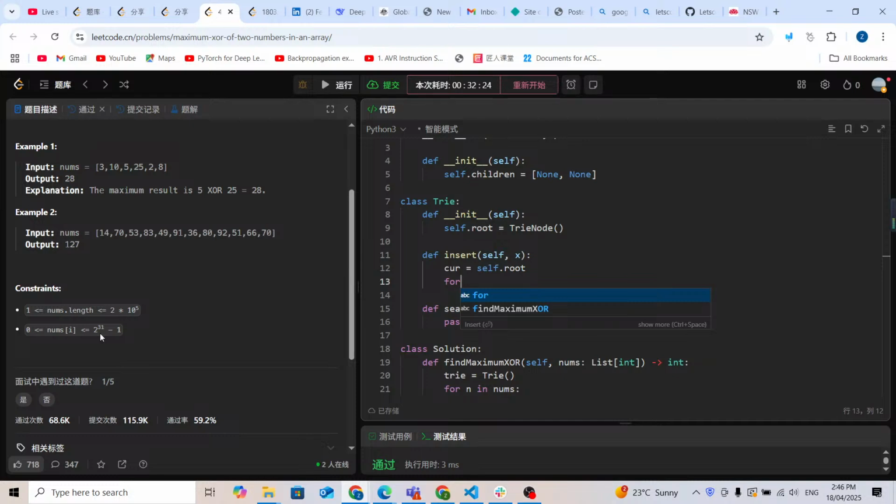So for the maximum bit, I'm going to prepare a 30. So for i in range, as the maximum is 2 to the power 31 minus 1, actually it's going to be 2 to the power 30. As I'm going to use the bit shift operation, for the maximum number I'm going to prepare 30, from the highest bit to the lowest bit.